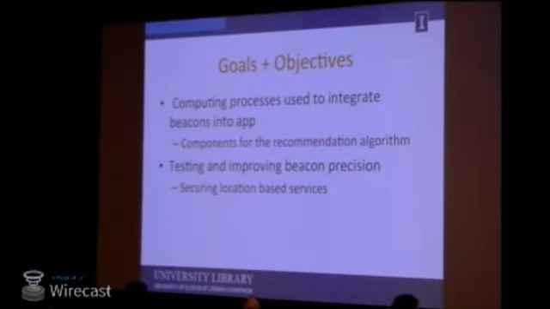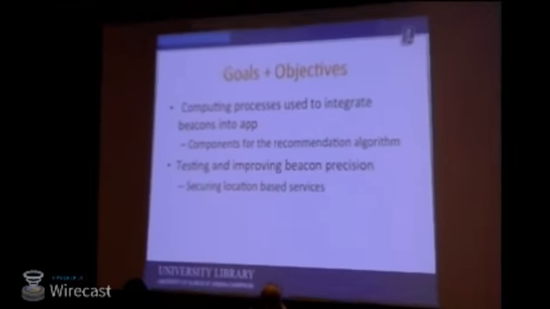So for the rest of the talk, I'm just going to unpack some of the processes that we use to integrate these beacons into the app, including that recommendation algorithm. I'll step through that code. Also, how we actually tested and improved beacon precision. Something we're still trying to nail down. We made some efforts at securing them, but I wouldn't say they are completely secured. So that's something that we're still working on.